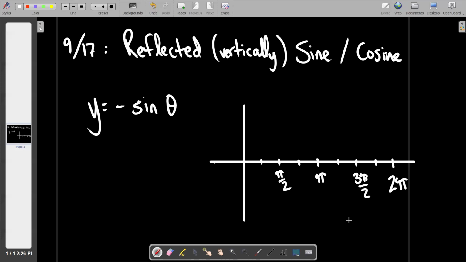So if this were a normal sine, if it just said y equals the sine of theta, then I'm going to do something here that I don't necessarily need you to do. I'm just going to show you where you should be in your learning right now. If this were a regular non-modified graph, you would start at 0, at pi over 2, sine is 1, at pi, sine is 0, at 3 pi over 2, sine is -1, and we're back. That's what one standard unmodified period of the sine function looks like, right?